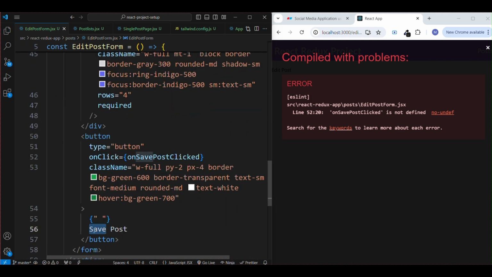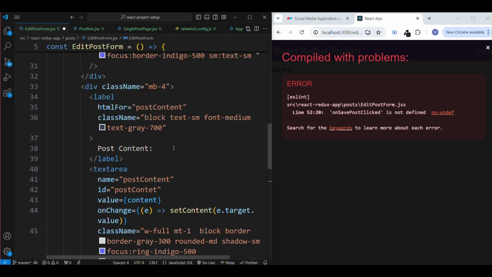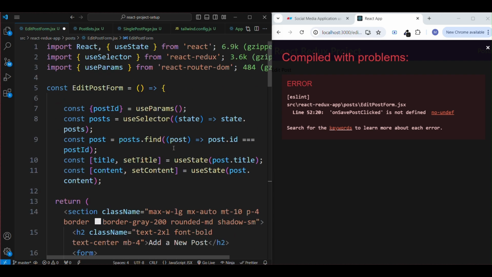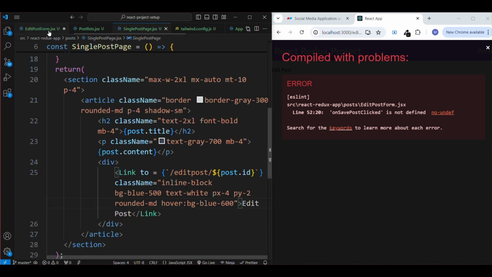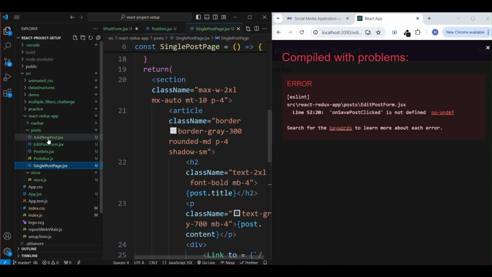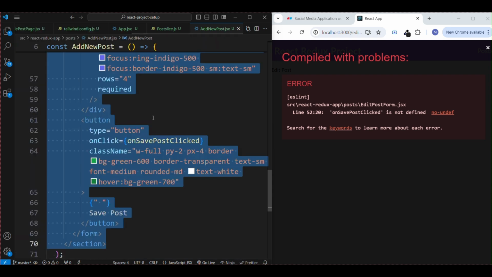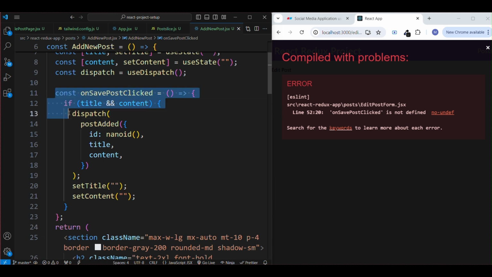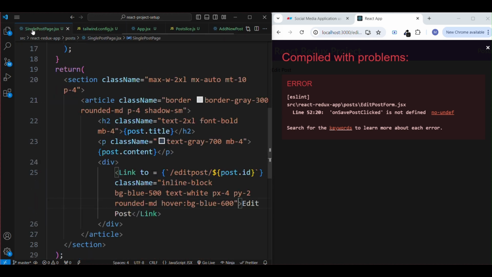So I replace it with update post, and then on click of update, what I want to do is, okay, let me copy that as well from the add new post form. What we want to do is, let me copy this, and then where is that edit?